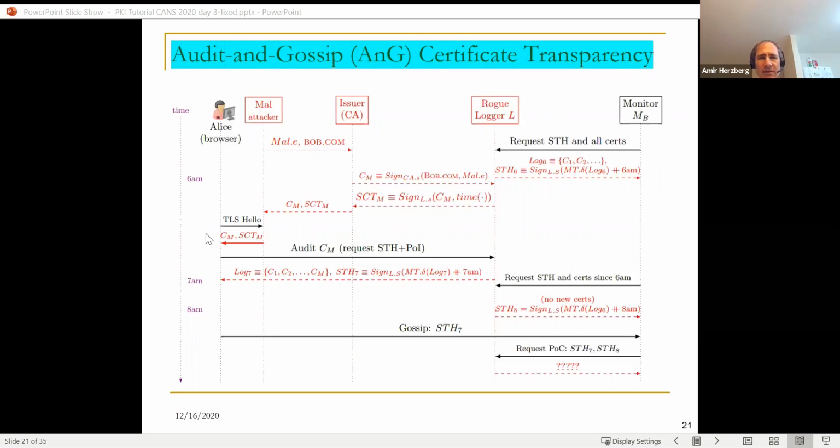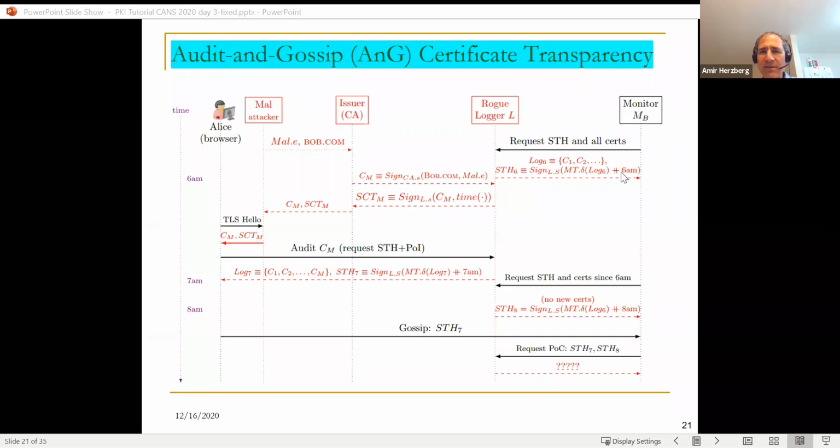Okay, so here is an example scenario in which the logger is trying to be rogue. Actually, we have an attacking website, an attacking CA, and an attacking logger. All of them are trying to attack the poor user. The website gets its public key, the attacker's public key, and the name of the website it is trying to emulate, so impersonate, and then the logger gets a request for all the STHs.